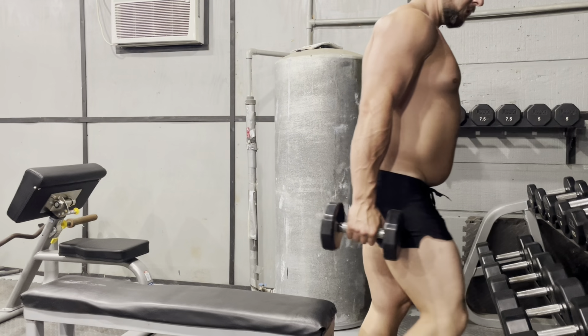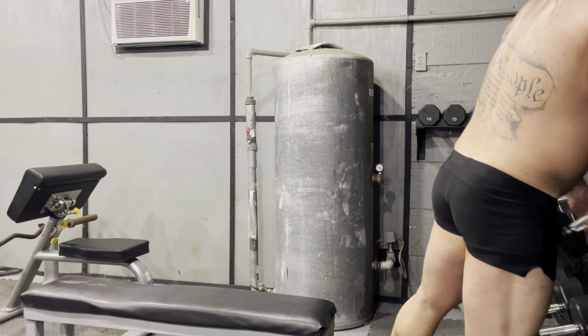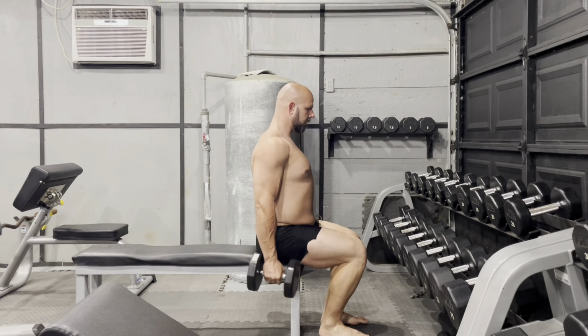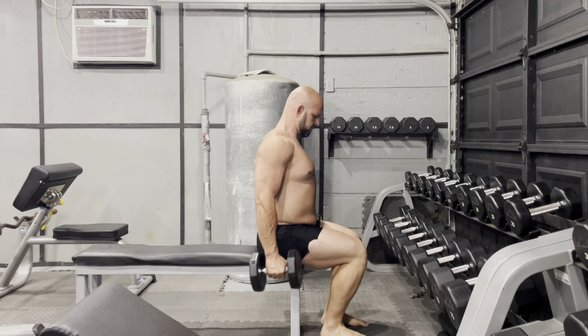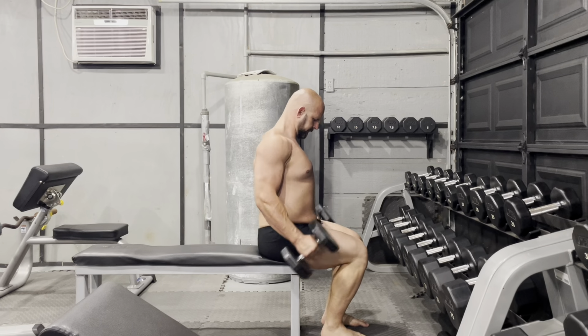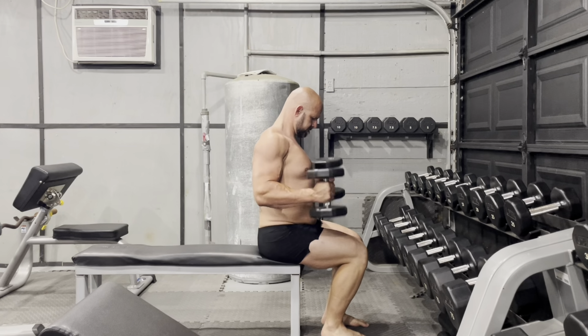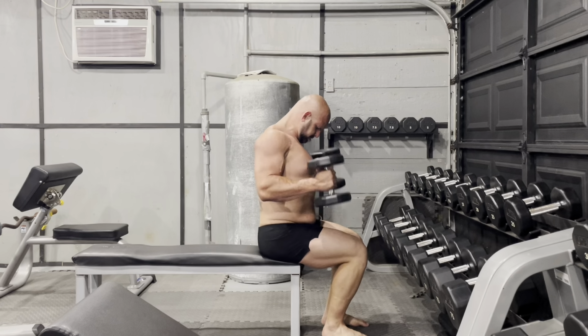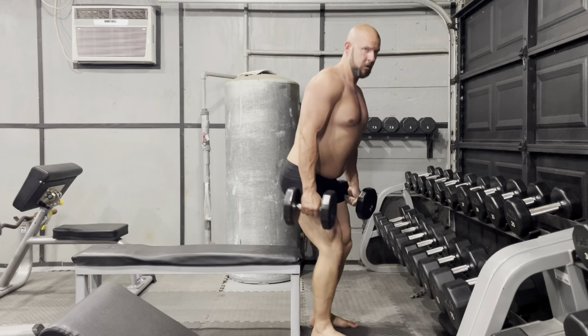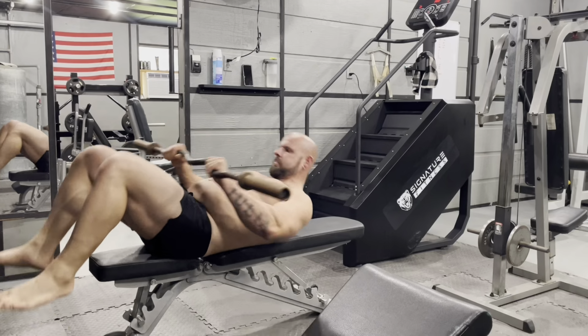I finish off with some hammer curls just because I want to get some forearms in there. And this right here hits the brachialis, which flares out the bottom of the bicep to make it look wider and thicker. Plus, I just like the way they feel. They're enjoyable. It's probably one of my more favorite bicep movements to do. As you can see, I'm still fat right here. As I'm sitting down, my stomach's still kind of drooped up.